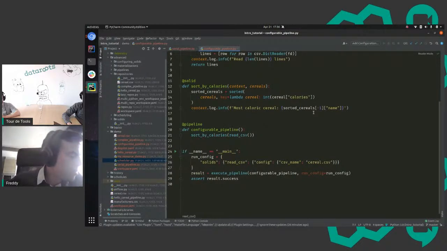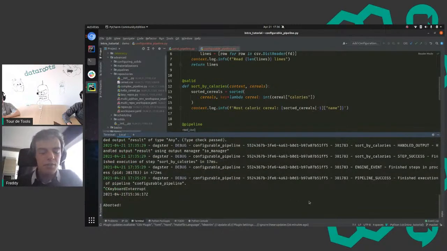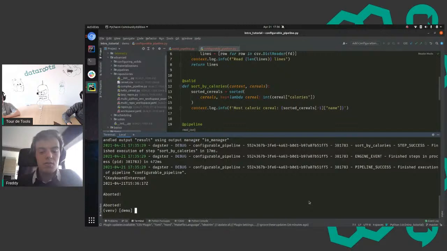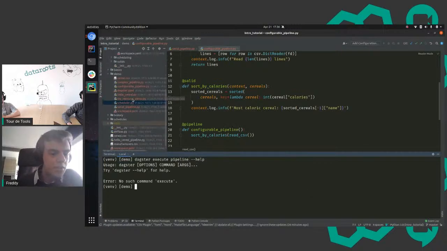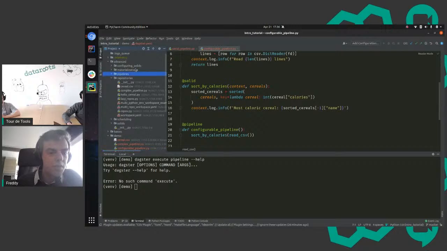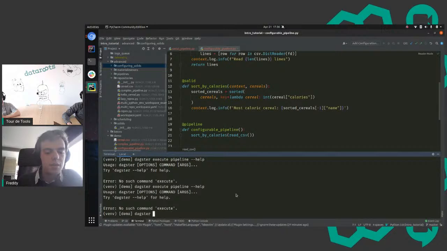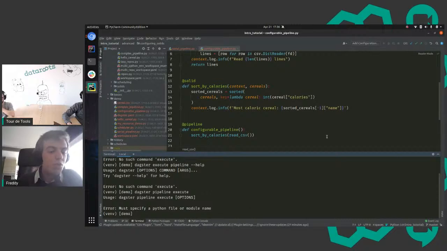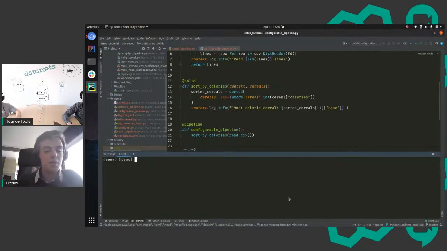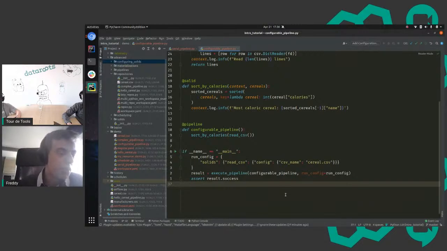Okay, let's see. I think in the CLI it does what you expect. You can also run this in the CLI. Actually, I didn't tell you. Let's see here. I don't recall the commands. Execute pipeline help. But you can basically pass the YAML, which I also haven't copy pasted from there. Either way, I haven't copy pasted it, so it's not worth much. But you can, of course, also run this in the CLI with the YAML, wherever you want, like in a Bash script or something.